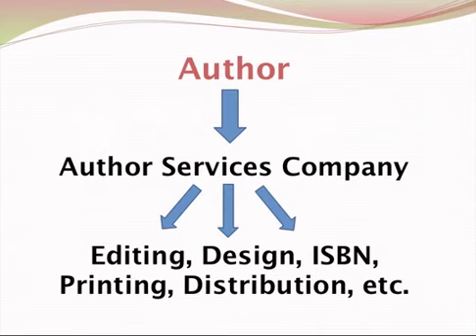I would recommend this author services route depending on what your goals are. If you're just wanting to put out a book of maybe family recipes, a family history, or some sort of autobiography just to be read by your kids, grandkids, your family — something for your legacy that's not meant to build a career or reach a wide mainstream audience — and you have modest goals, going this route probably makes sense. There's probably too much of a burden to find editors and learn all this process, so perhaps this route would make sense for you.